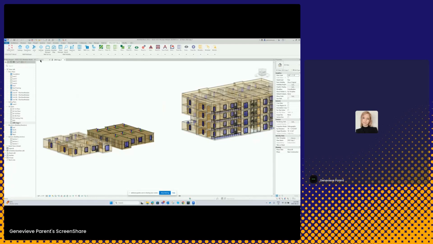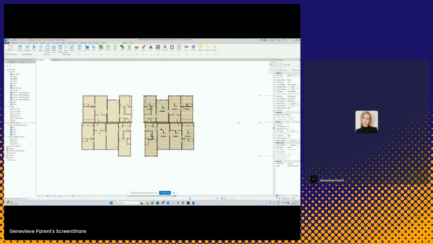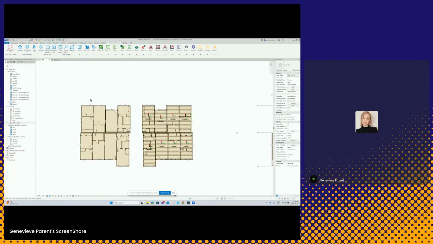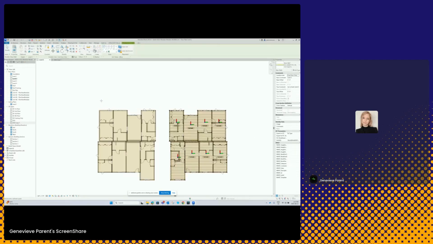Okay. First of all, I'm going to go to level 2 and give you a tour of how this works. First things first, very important to know, I'm going to turn on my walls module right away because I am just going to show you really fast.